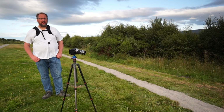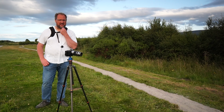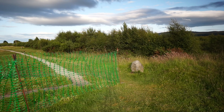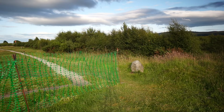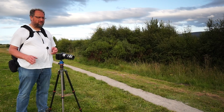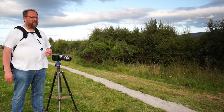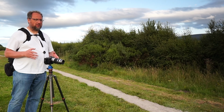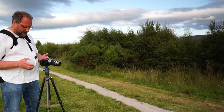So if you've seen Outlander, you'll know this particular stone very well, because it was featured in, I think, series 3 of Outlander, and it's usually got loads and loads of visitors, which I suspect is why they're building this path down here. So they've got a kind of green mesh thing, you'll have seen it in that B-roll there, around the path, so presumably they must still be building it and it's needing protection. But I was trying to get the stone with some context around it, you know, with the long lens. But unfortunately, I'm going to have to push right in so you can actually read what's on the stone without getting all the green mesh in the way.